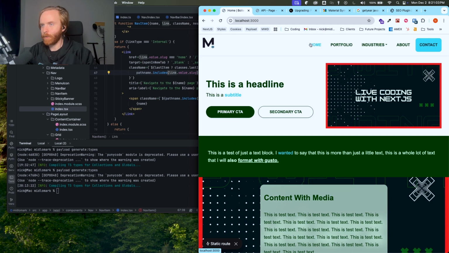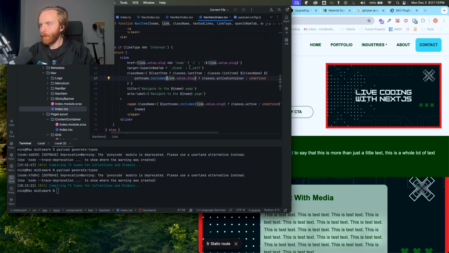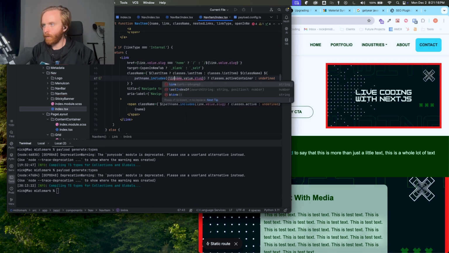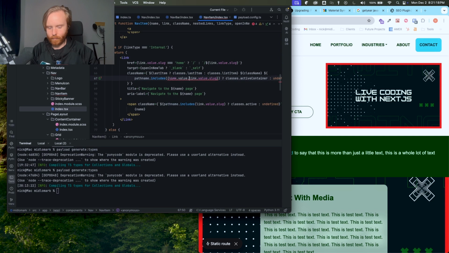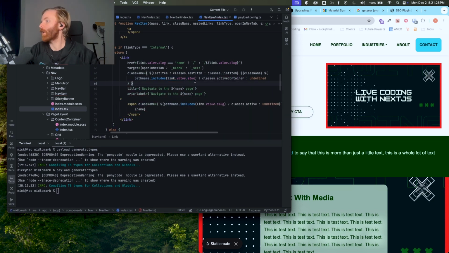But we want home to be an active thing here, so we could just do, it should work as link.value.slug equals home. So includes link.value.slug.